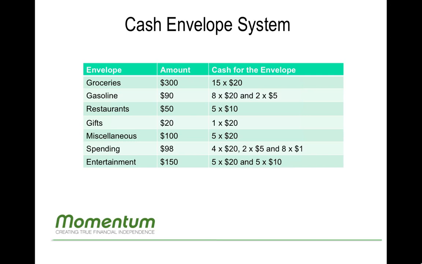And so when you ask for your cash back when you're getting envelope money, you'll want to be very specific. You can say, I want this many 20s, this many 10s, this many 5s, this many 1s. And that'll allow you to put it into the particular envelopes in the particular order. So that's the cash envelope system.